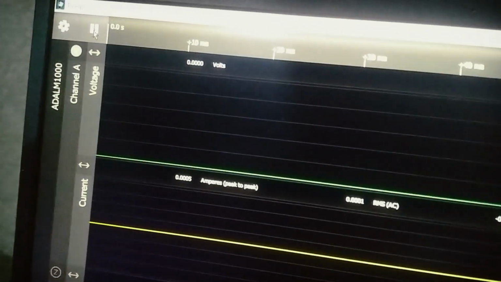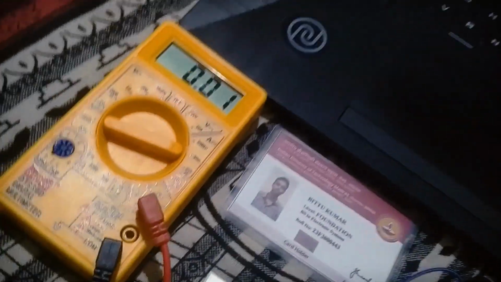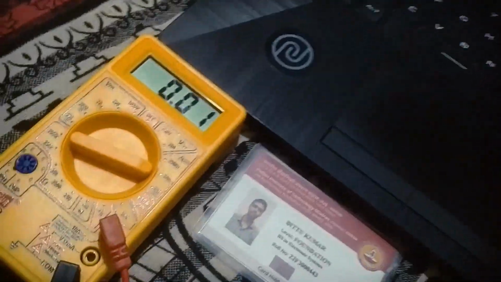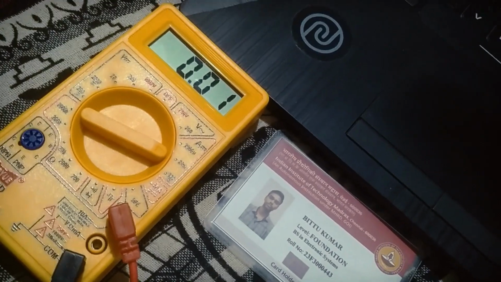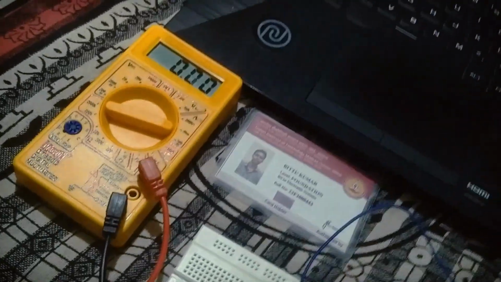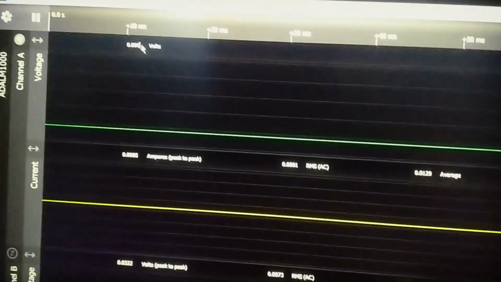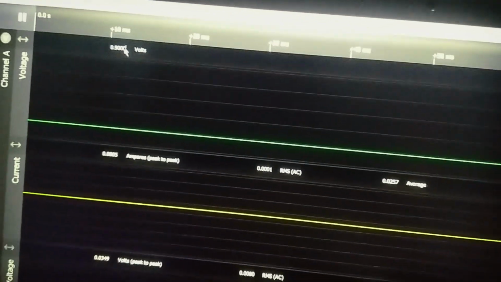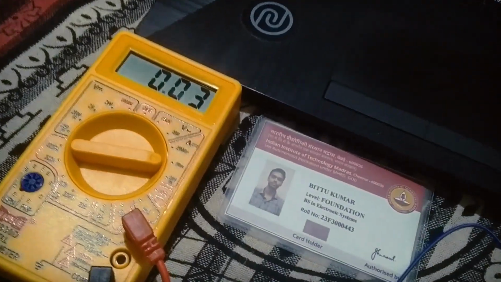Now we will change the 0.0 volt to 0.4 volts and check if there is any flow of current now. Even now we can see that there is no flow of current through the circuit. Now we will change it to 0.8. We can still see there is no or only a slight change in the flow of current through the circuit. Let's increase a little more, to 0.9 volts, and check it. Now we can see that the flow of current in the circuit has increased to 0.03 milliamperes.